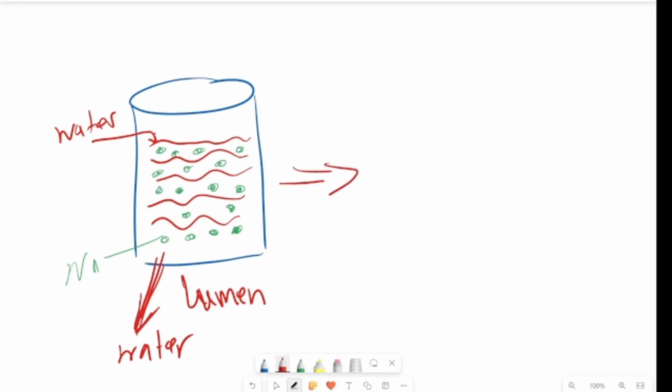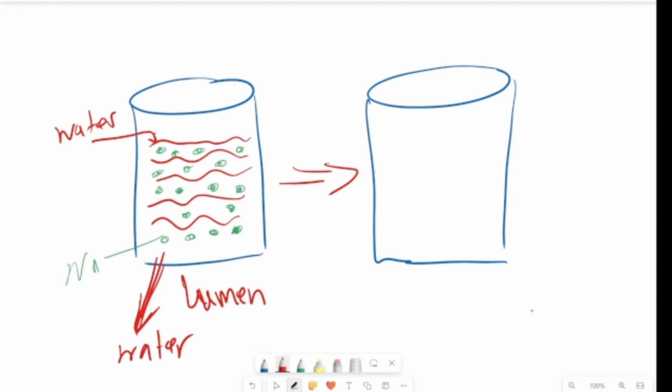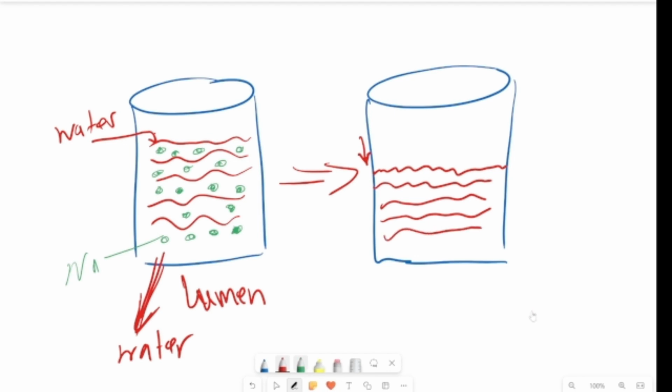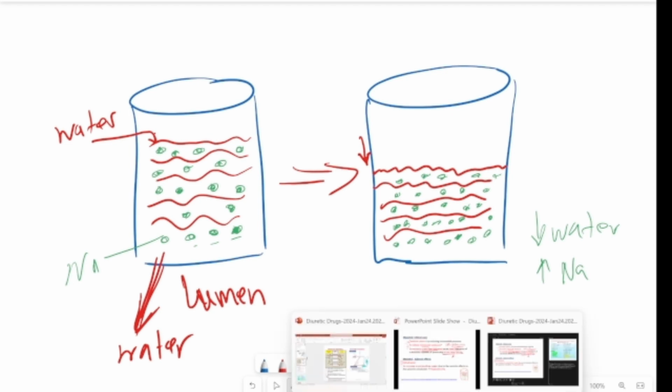prevents reabsorption. So what happened for this container? The level of water will be decreased. You agree with this one? So we don't have enough water. We have decreased water, kind of dehydration. Okay, decreased level of water. Again, what happened there? We still have the same concentration of particles or of sodium. Okay, we still have a lot of sodium. Do you agree this will be associated with decreased water and increased concentration of sodium? Okay, I will go back again.